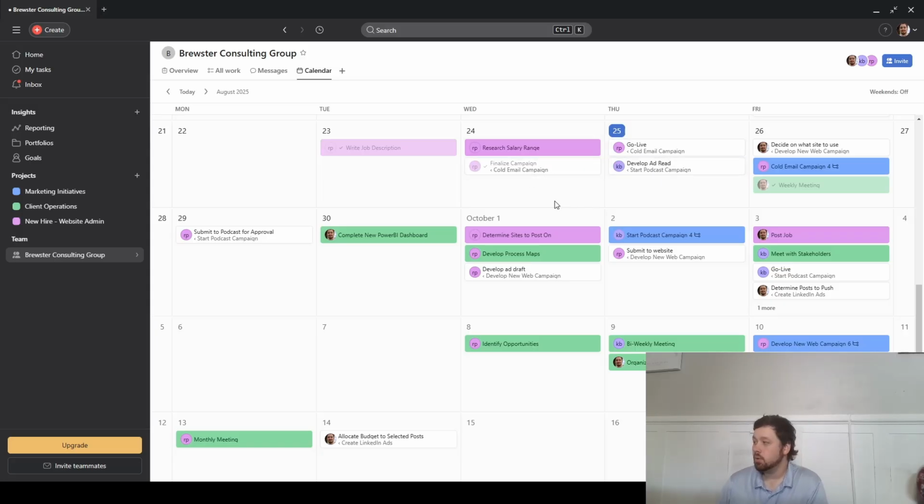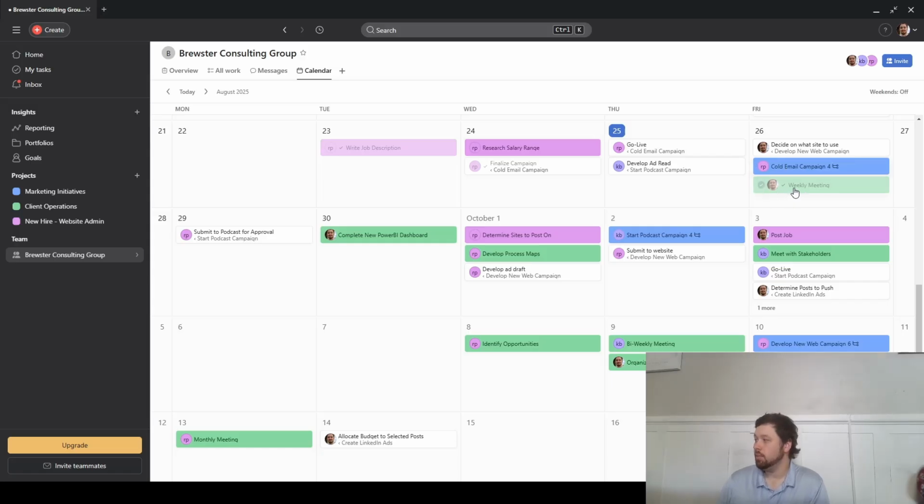But this is a really great view to be able to say, okay, here's the people that have tasks, here's when they're due, and here's what project they're a part of. So for example, if we're looking at Friday, I've got a task here, decide on what site to use for our new web campaign. And then Renee has a task for a cold email campaign, which is part of the marketing side because it's blue.